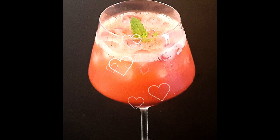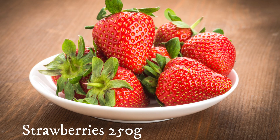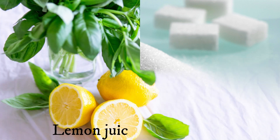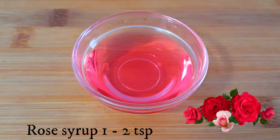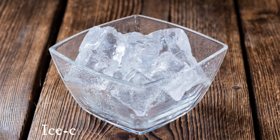Now let's move on to the second recipe: strawberry rose water. This recipe serves two. For this you need about 250 grams of strawberries (fresh or frozen), a quarter cup of caster sugar or superfine sugar, two tablespoons of lemon juice, a handful of fresh mint leaves, one to two teaspoons of rose syrup, a pinch of salt, and a few ice cubes. Adding rose syrup is optional — this drink is equally refreshing without it as well.